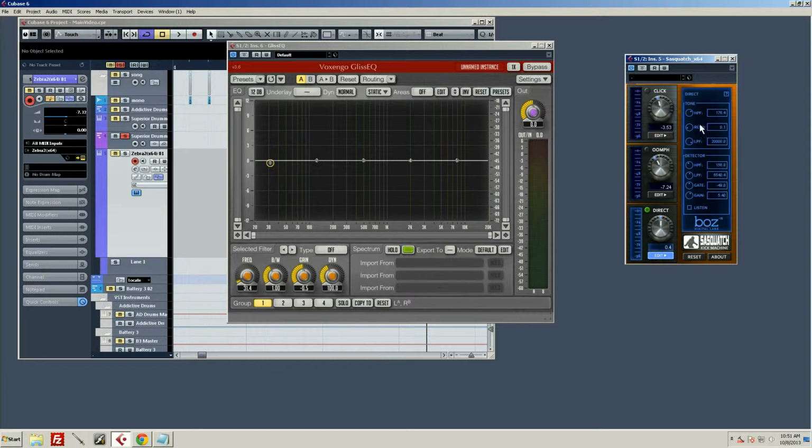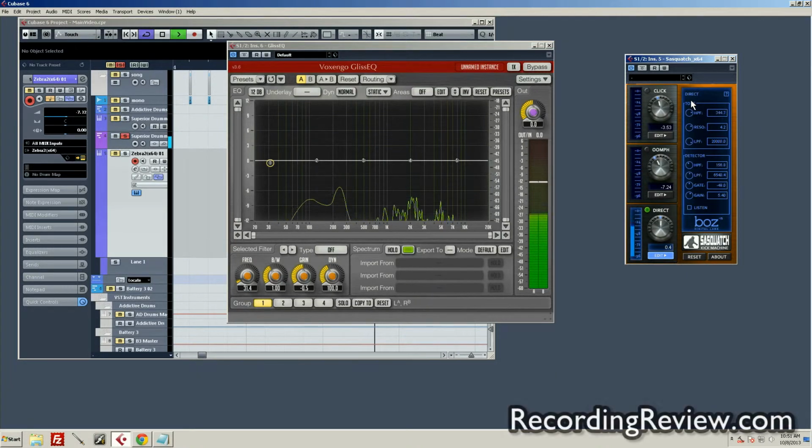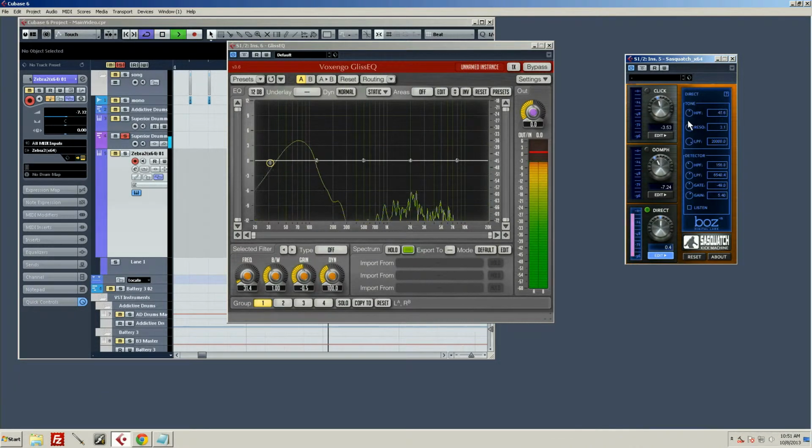So at 175 hertz, we should hear a lot more. Let's crank that up. Close enough. But see, we start getting down to the meat. He's really boosting a crap load. Listen to that at 40 hertz. Whoa. The cannon.